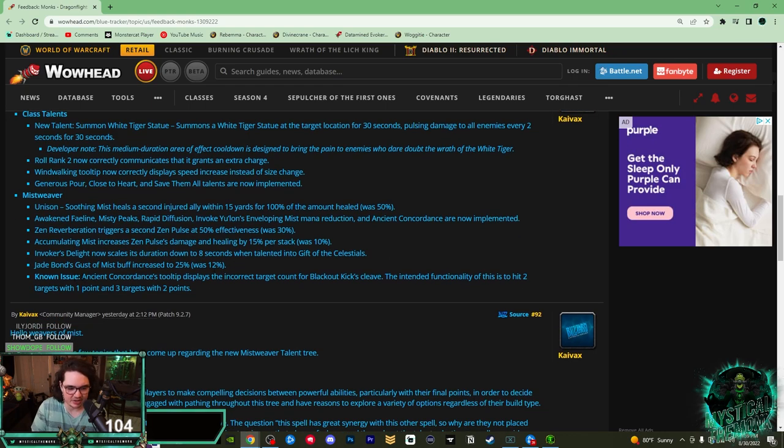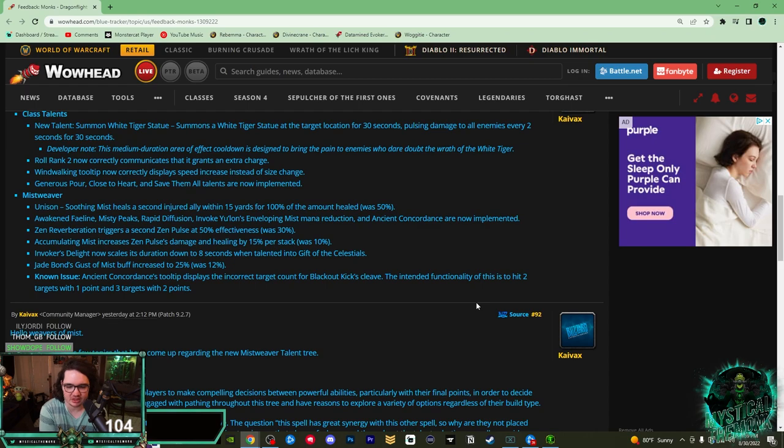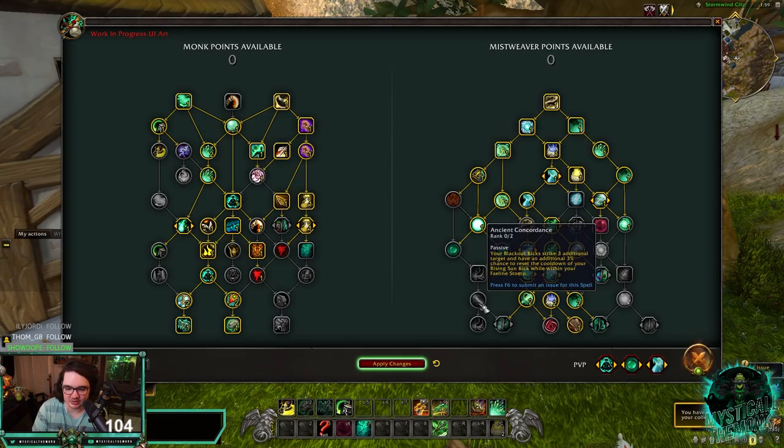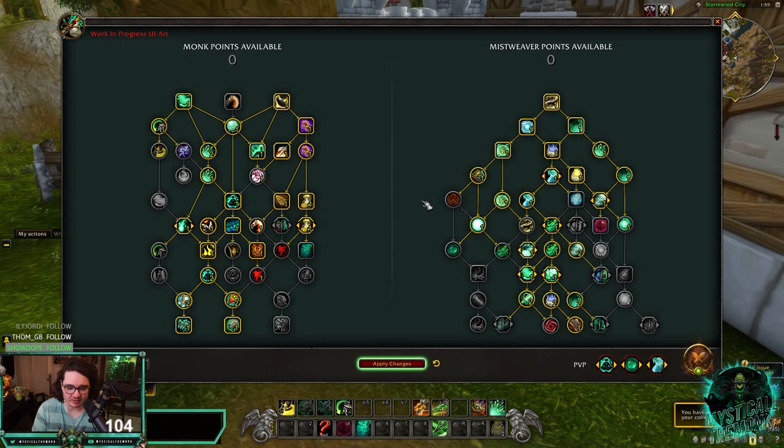And then, note and issue: Ancient Concordance's tooltip displays incorrect target count for Blackout Kick's cleave. The intended functionality of this is to hit 2 targets with 1 point and 3 targets with 2 points. Okay. I would assume that that's right here. Your Blackout Kick strikes 3 additional. Okay. So it's going to hit 2 people and then 3 people with 2 points. Okay. So that makes sense. So yeah, those are the changes to Mistweaver and Monk in general.